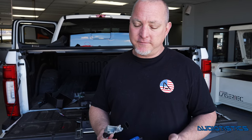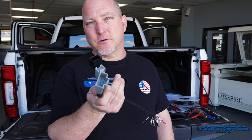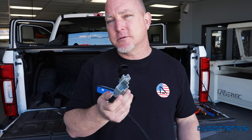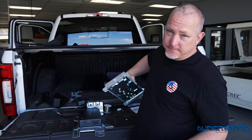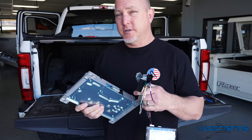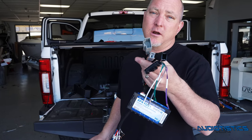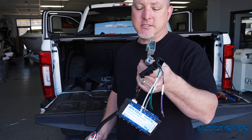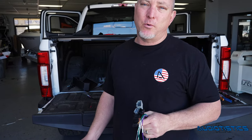Another great feature about this installation on the 2022 F-250 — it also works for the 350, and we have a setup for the F-150 too. The 250 has these female plugs, and the male OEM plugs are going to plug right into it, so all the plugs match up. All we're doing is unplugging and plugging into our aftermarket OEM interface module to get sound out of it — we're not cutting any wires in the vehicle.